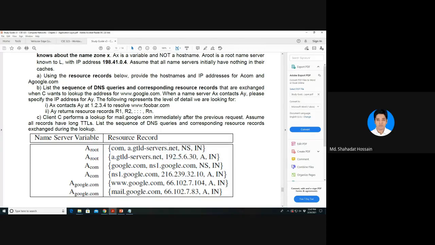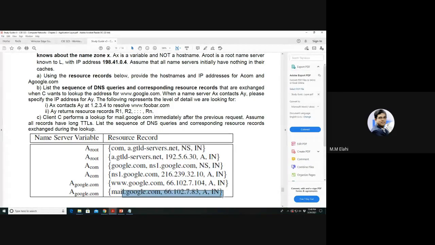Okay. Now it's clear. So basically the last one is the web IP address. This is the address of the web server. This is the address of the email server. And according to the records, we are assuming there are 2 servers under Google's authoritative DNS server, but there can be many more.